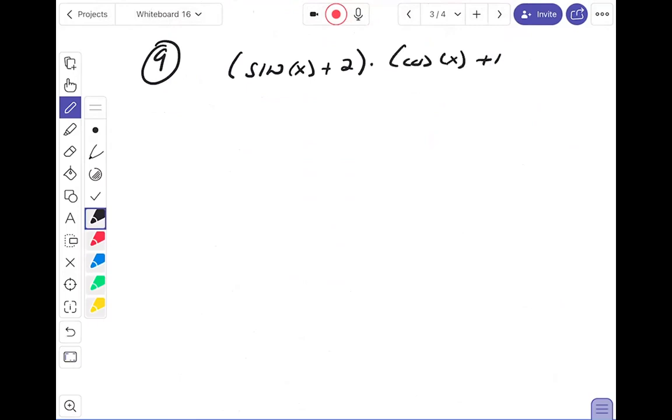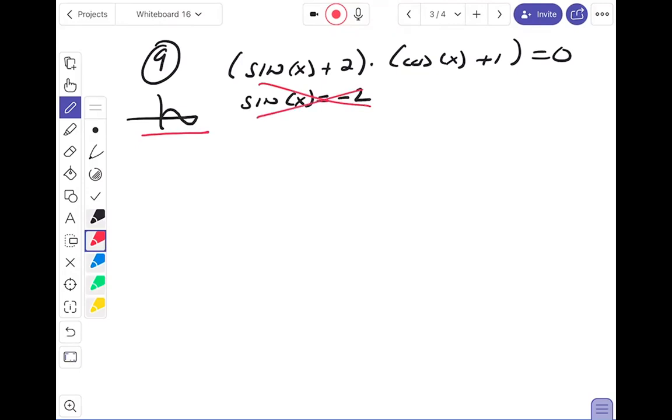And these should not be difficult questions. It's factored, and it has an equal-to-zero product rule. So the big question is, is the sine of x ever equal to -2? I hope you realize the sine function looks like this over here, and -2 would be down here. It never hits it. All right, so this doesn't have a solution. This is no good. Let's put the next one down.